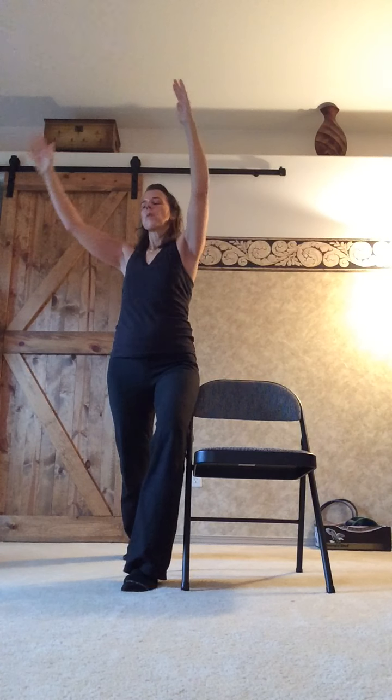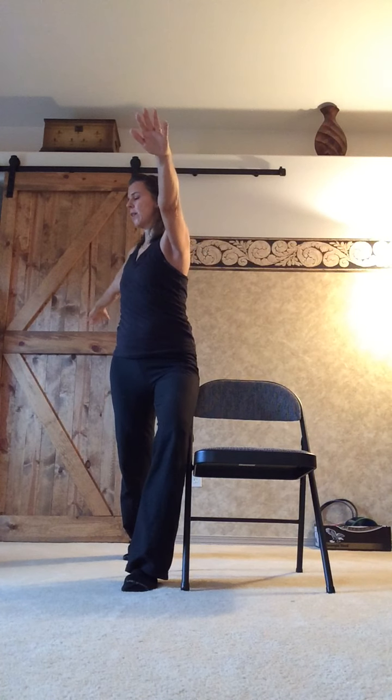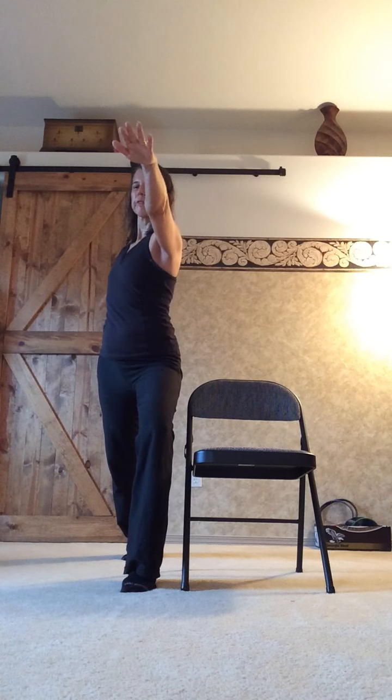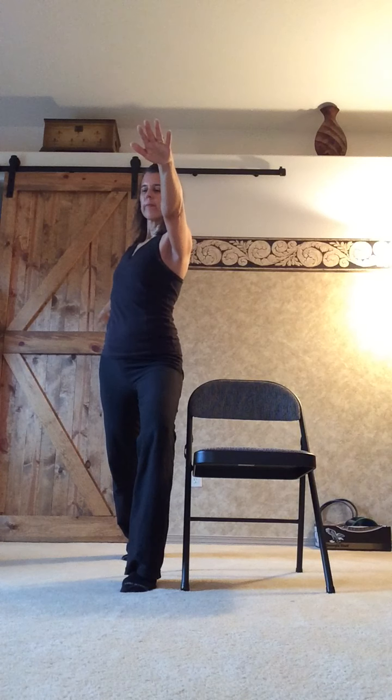And now moving into our warrior two, you're going to rotate, open through the chest and shoulders. Both hands lifted up level with the shoulders. Front knee is bent. Look towards your front hand. Shoulders are back. And we're breathing.